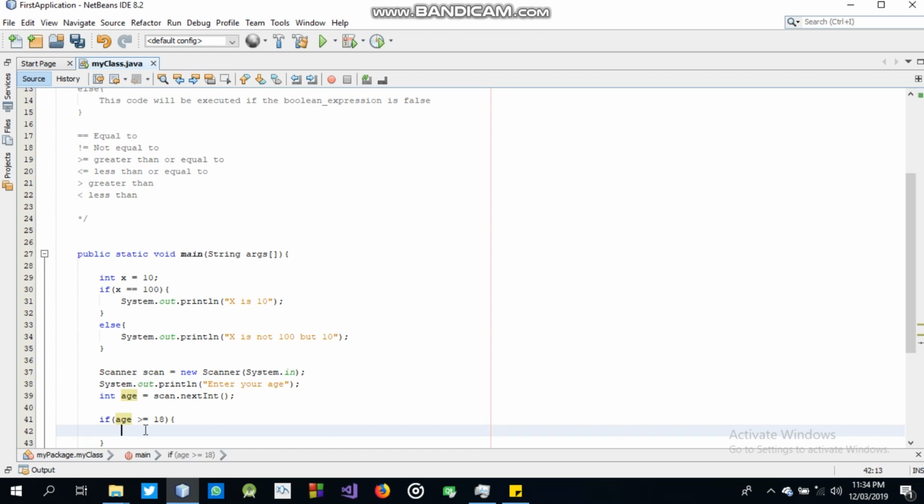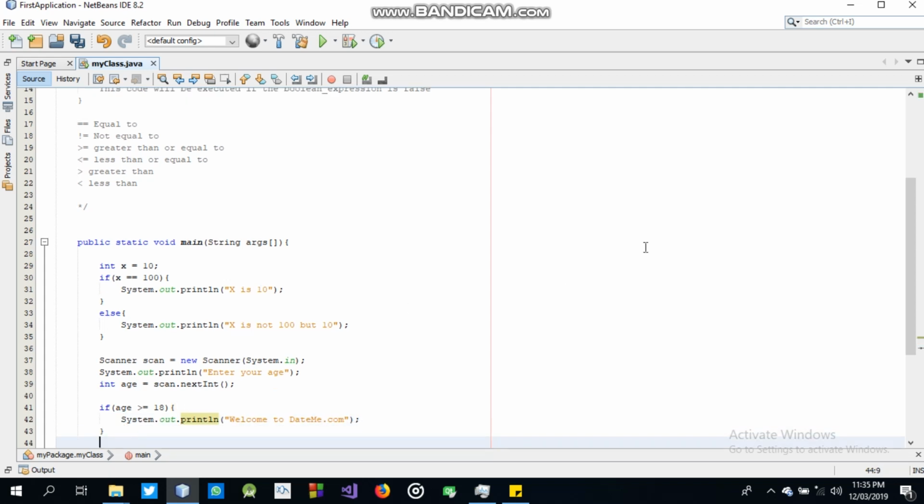Whatever you want to be executed if the person's age is greater than or equal to 18, let's just print a simple statement. Print line, welcome to, let's name it, dateme.com. That's pretty nice. So else, let me give myself a little space.